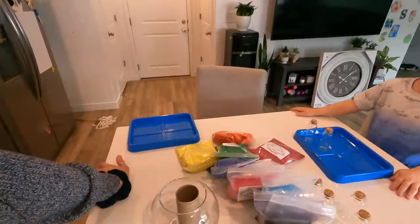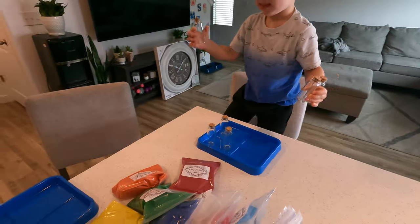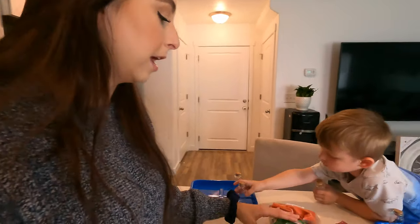Anyway, so we are going to do a craft day today because it has been pouring rain all day and we can't go outside, so we just figured we'll do something crafty. I've been wanting to do this craft really, really bad. I got this. We're going to do a sand craft, and I'm going to have to show Teddy first how to do it, and then we're going to get into it.